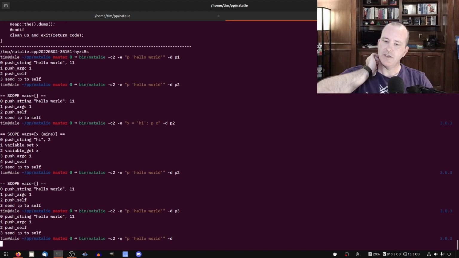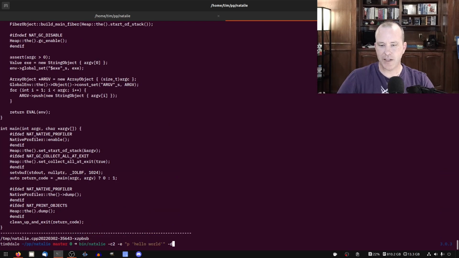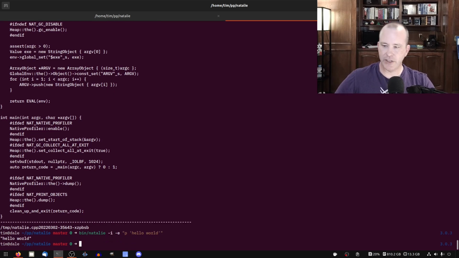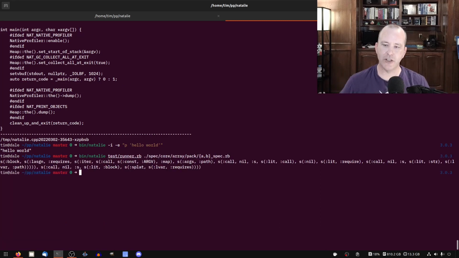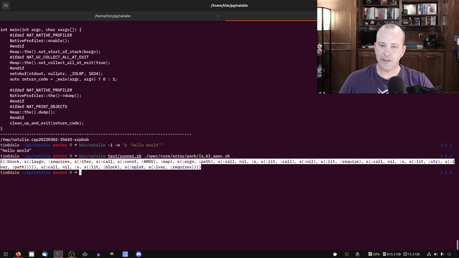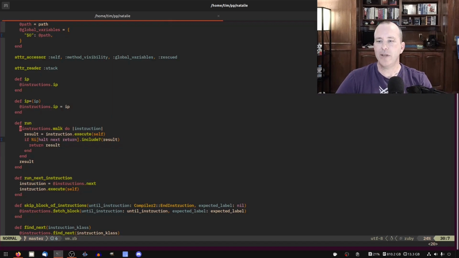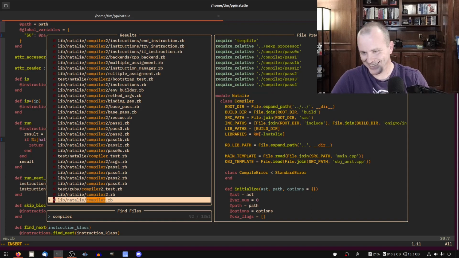Anyway, it still produces this same or very similar C++, but what I can do is pass I for interpret, and that's what you saw earlier. I was passing -I, and it just interprets the instructions directly. I don't know if that made sense. I hope it made sense. But that's what we're going to use for our macro handling. Back up here, we had test runner. We're going to pass this into the VM to run at compile time, get the result, and then put it back into the AST and keep going. How do we do that? I don't know yet. We're going to give it a try.